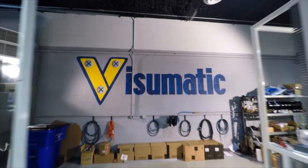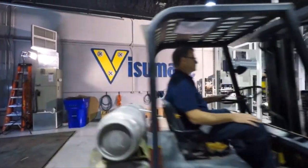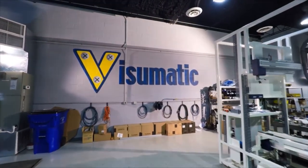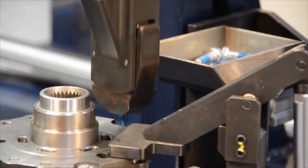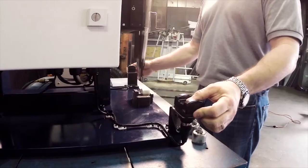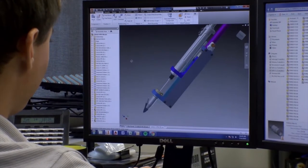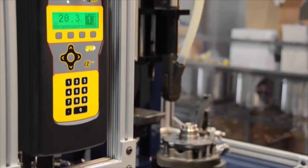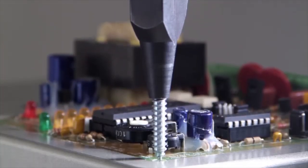When it comes to automated fastening and joining technology, Visumatic Industrial Products is the world's most trusted source by manufacturers. Visumatic designs and builds automatic feeding and driving assembly equipment to install screws, nuts, bolts, pins, and specialty fasteners, offering innovative, custom-engineered solutions designed to enhance each customer's process, making every process faster, better, and safer. From robot end-of-arm tooling to vision-guided robots, engineered fastening is Visumatic's only business.